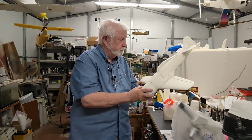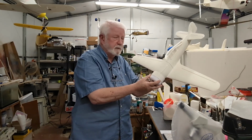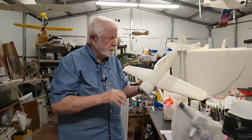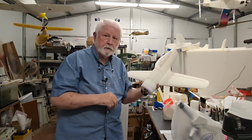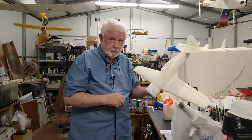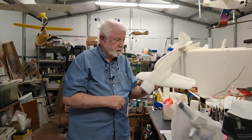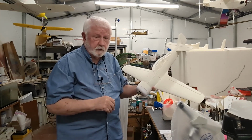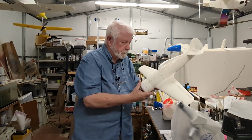Lewis has designed this one in his normal way, which is 3 different sizes. You can pick a 600, 800, or I believe 1200 in this version. Some of them are 1100 millimeters; I think the big one in this series is 1200 millimeters. This one is 800. I've been doing the beta testing for the prints and the flights, and I'll put up a flight video in a bit, but this airplane comes with landing gear in the files.